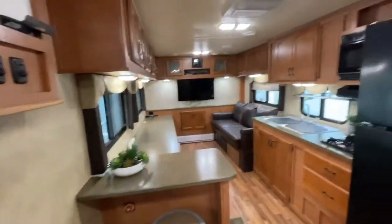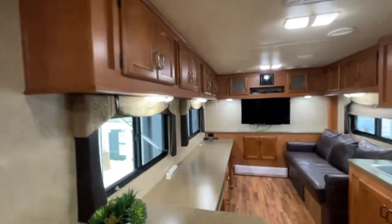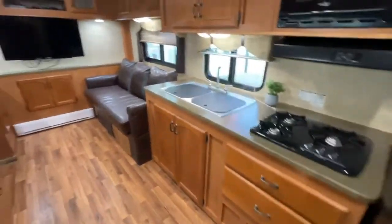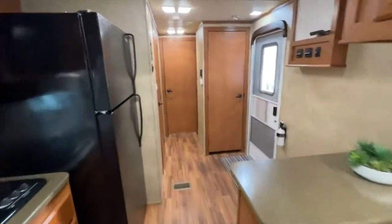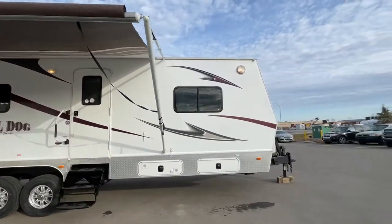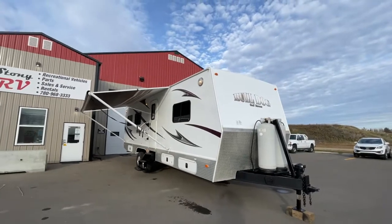Most people know these Bulldogs as roughneck trailers. They come under two brands: Roughneck and Bulldog. These are really well-built solid trailers. My name is Clayton Kosciuk, I'm the owner of Stoney RV in Stoney Plain, Alberta. You can give us a call. They're close to $100,000 new. This one is priced to sell and it is in beautiful shape. You can also call Stoney RV, Stoney Plain, 780-968-3333. But your best bet is my cell phone, 780-777-8134. I'd be happy to answer any of your questions. Have a good day.